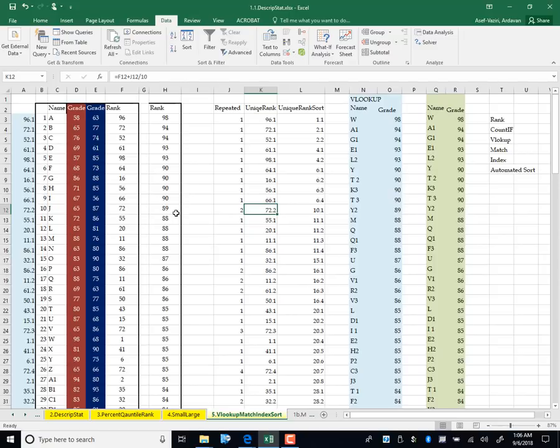More importantly, we learned VLOOKUP, and even more important than that, we learned MATCH and INDEX. Please play with this file and make sure you learn all the material, and these functions enabled us to have a dynamic sort. If you know better ways, let's discuss it in class, in our flipped class.